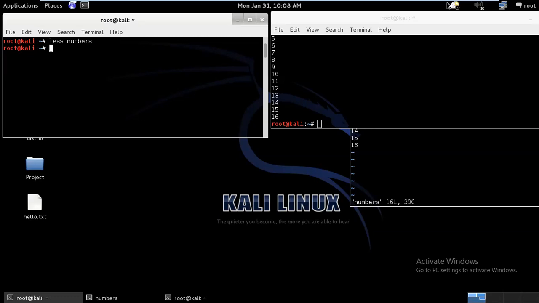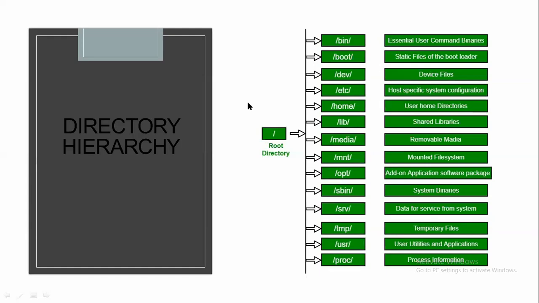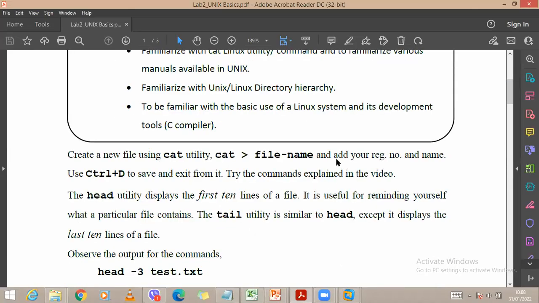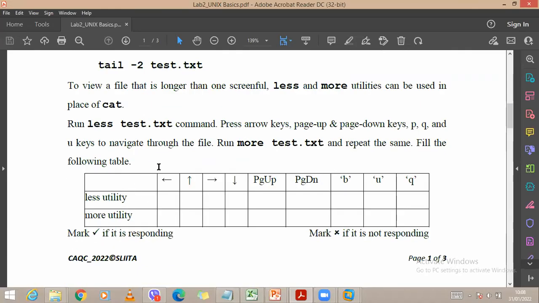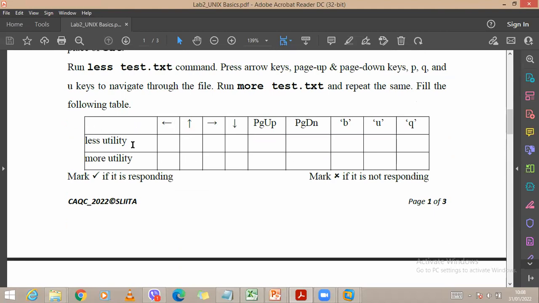Okay, in the lab sheet, there's a small table given here. As homework, you have to fill this table. Try to use these arrow keys with the less utility.